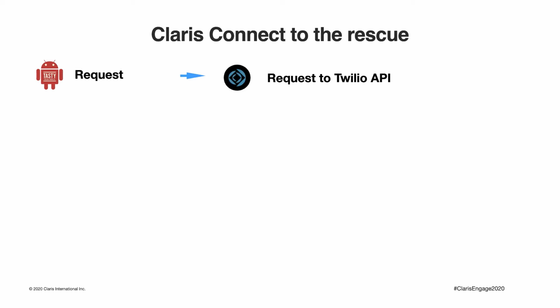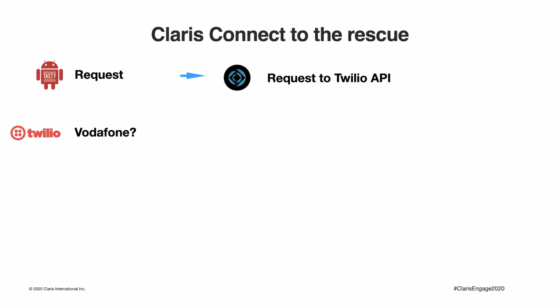Before we go into the detail of how we use FileMaker to determine the carrier of the mobile number, I'll just give an overview of the whole process that deals with this issue of one particular carrier not getting the MMS. Because we've seen how Connect does not quite yet have the support there for Twilio to send out the request to do the lookup. But let's go over the whole process. So there's an initial request from the Android point of sale. And now the request is made by FileMaker to the Twilio API to do the lookup to determine the carrier.